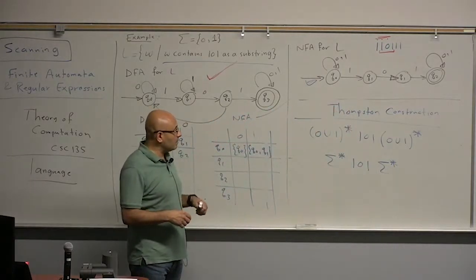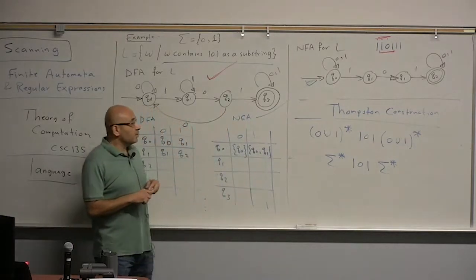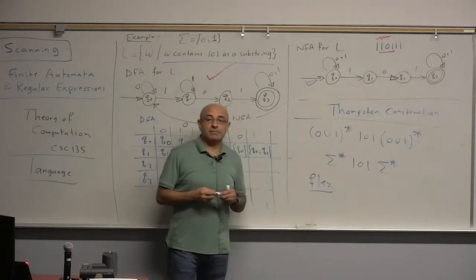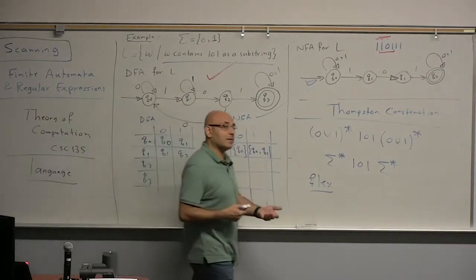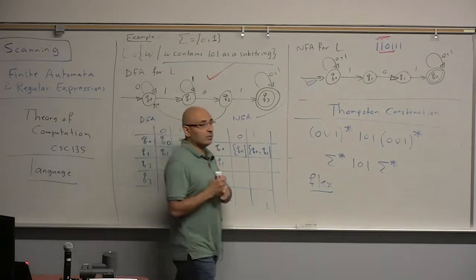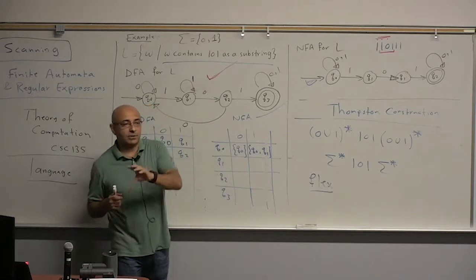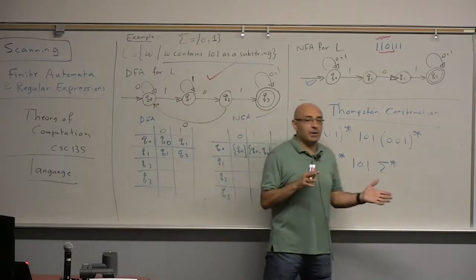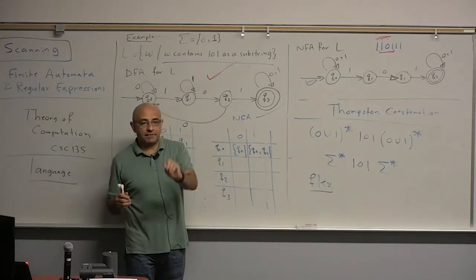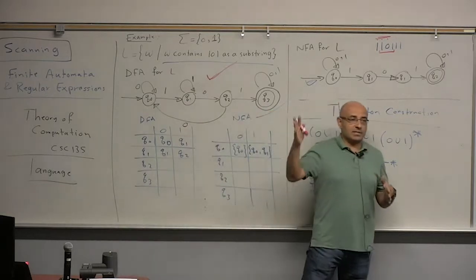Okay, so should we take more regular expression examples? Because in fact, the tool that we will be using is Flex for building scanners, so we will be using a tool that will generate a scanner for us. What we feed into this tool is a file that has regular expressions in it, and the tool does the job of converting the regular expression into an NFA and then converting the NFA into a DFA. That conversion is done automatically. So you give it a regular expression, and it converts it into an NFA, then into a DFA, then generates code for the DFA, which is straightforward, and it gives you the C code.